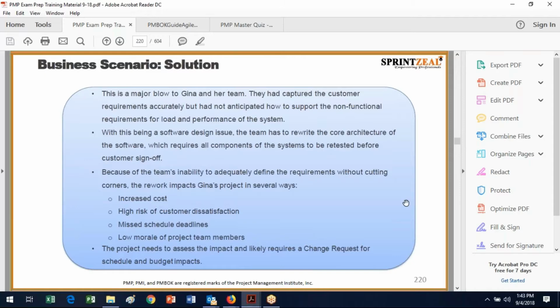But basically, just like you said, you've got cost issues, you've got customer dissatisfaction issues, you've got schedule issues, and then this scenario also adds the low morale of team members, because there's nothing like getting something done and saying, how do you like it, and looking for a positive response, and having the customer say, this doesn't perform at load. Which is often a problem with software, and often you just don't have 100 people at 1,000 different places, or 1,000 people at 100 different places banging on a system, so you should have figured out some way to make that happen in testing.